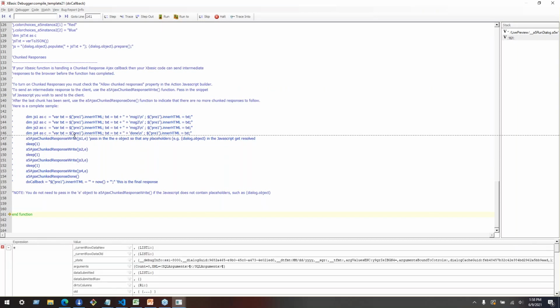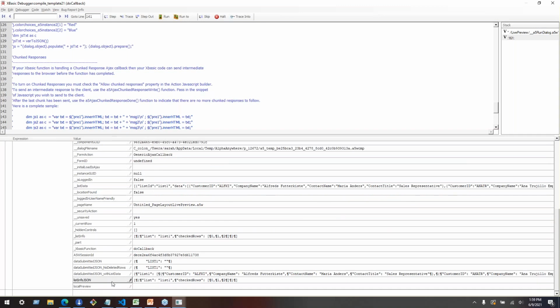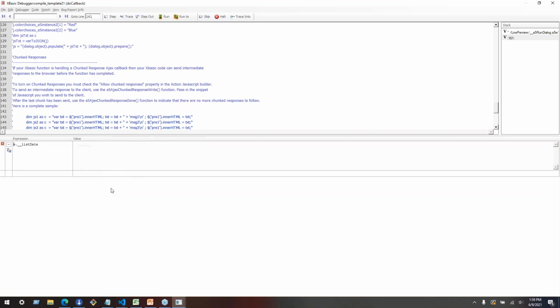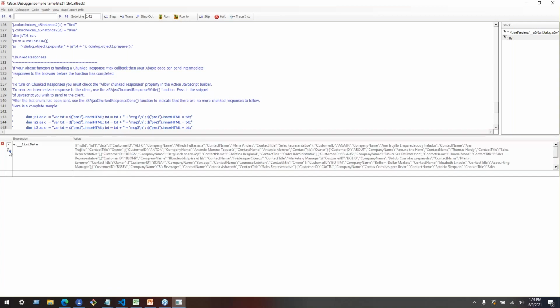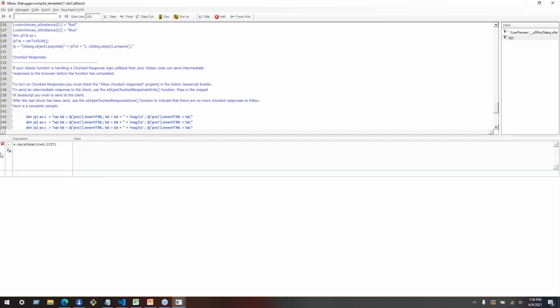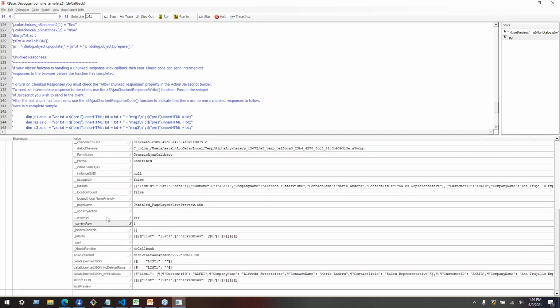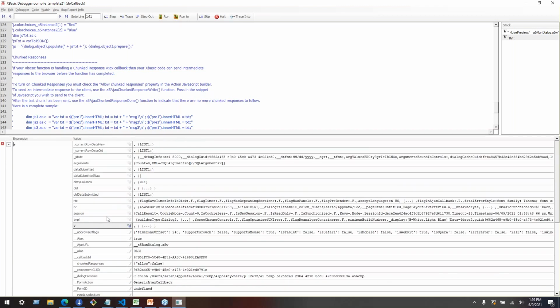I'll move this up here. And I believe in here somewhere there is some information about the checked rows for the list. Is not list data. I know there's a way to get it. I will have to look it up real quick.